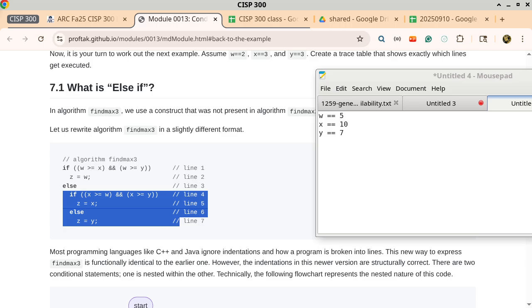This entire thing from line 4 to line 7 is a conditional statement. Okay? And according to the BNF, a conditional statement is really just a statement, right? So this entire block of code can now become the else statement of the conditional statement that starts on line 1.